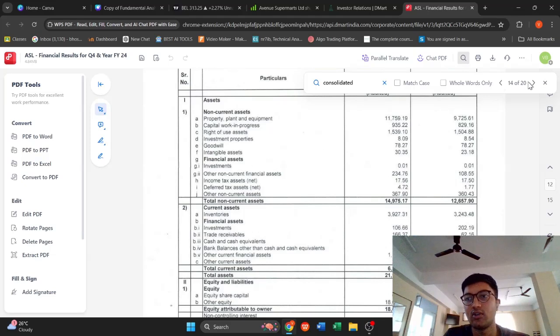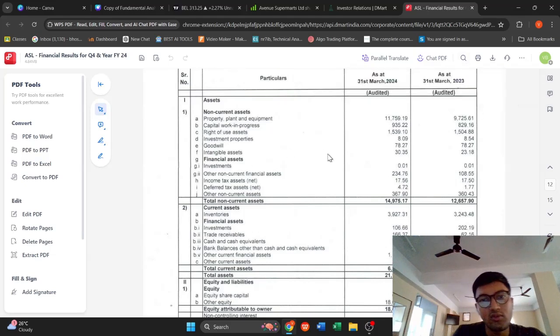What I'm showing you is an actual company financial statement from the investor relations, so this is a primary source that you can just go and access. For the year ending 23, 24, you can see the total non-current assets of DMart includes property, capital, and work in progress. So this is the development that is in progress.